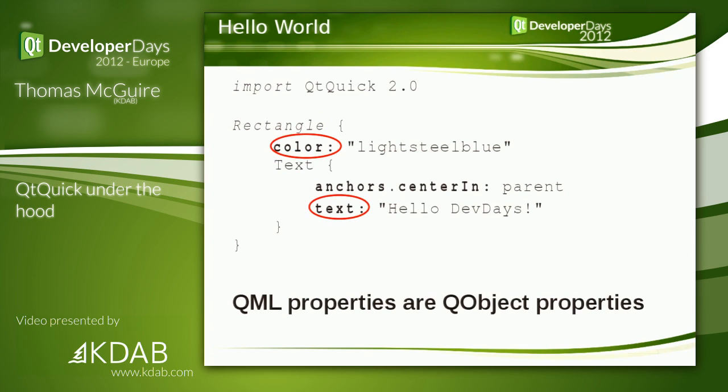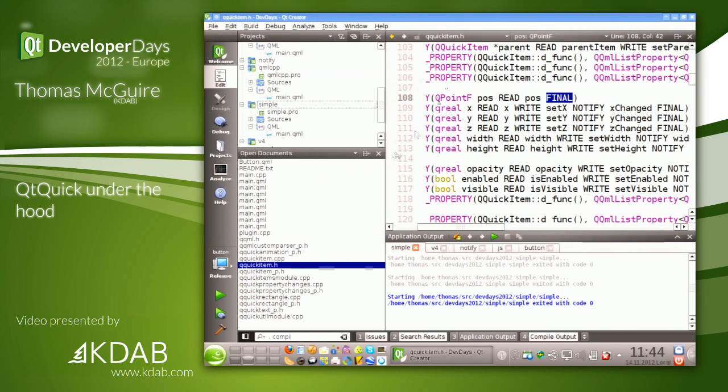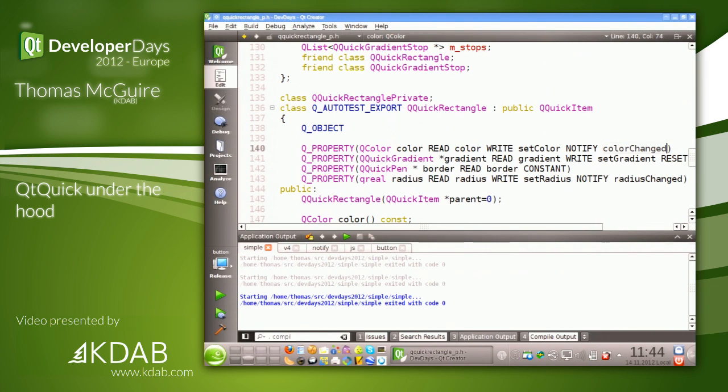Then there are these properties, right? We have color here, we have text, we have this anchor stuff. These are called properties. These properties correspond to properties in C++ as well, QObject properties. If you look at a header, I got the source code here for the QQuickRectangle.